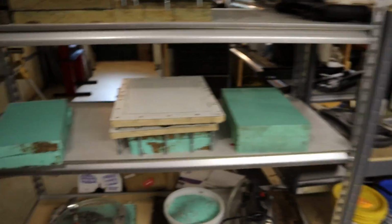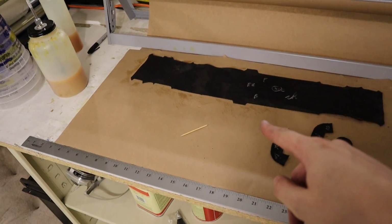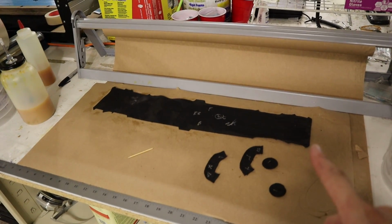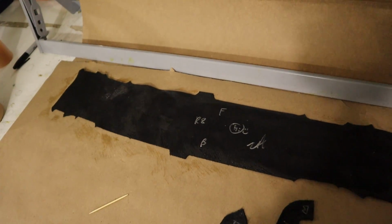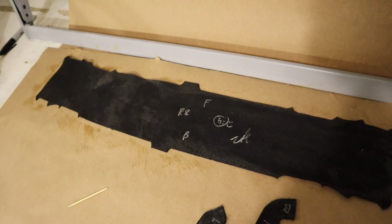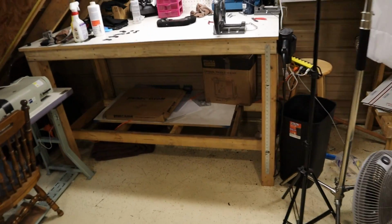So I'll get that cleaned up, and then I'll go over here. The suede gets cut on the drag knife, and then I'll just drop it off over here. Once the suede is over here, I'll cover it with that glue there. It's a contact cement, common in upholstery. I'll glue the back side of the suede, and you can see sometimes I put a nice little Easter egg inside of the suede. Then I'll cover that side of the grips as well, and then it'll go over here.